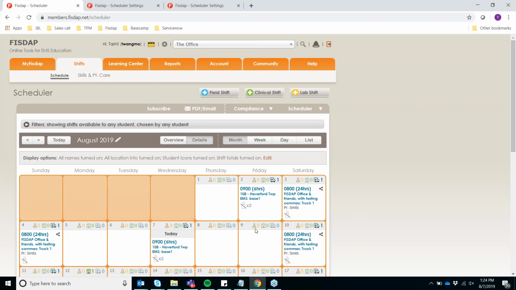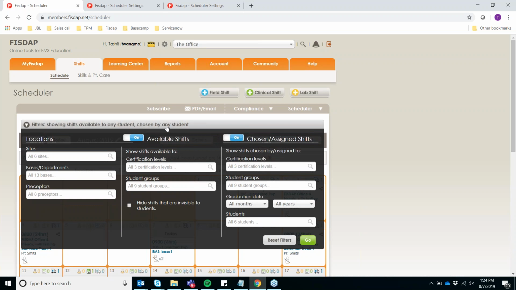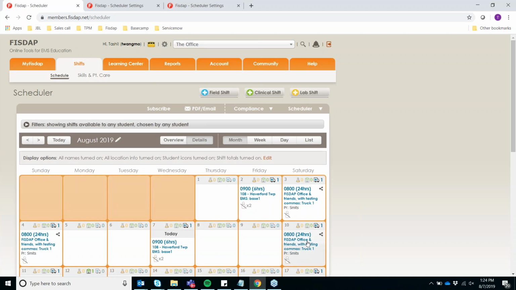So for whatever reason, if a student lets you know, or if you think, oh, wow, I'm missing something, I would always suggest checking the filter bar real quick to see it looks good, and just hit the reset filter bar and hit go. And if still you see nothing and that's an issue, then feel free to call our customer instructor hotline, and we'll make sure to help you walk through and see what's going on. But the filter bar sometimes is the culprit because it remembers your previous filters, and then it might limit what you are seeing on your screen.